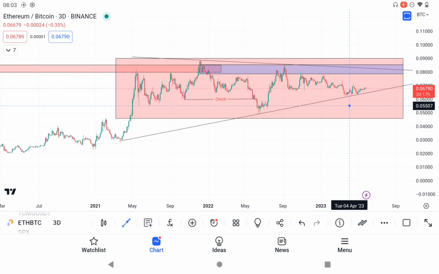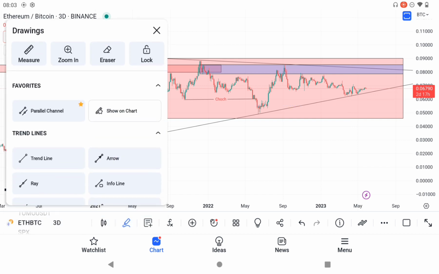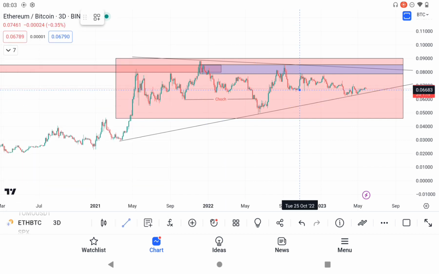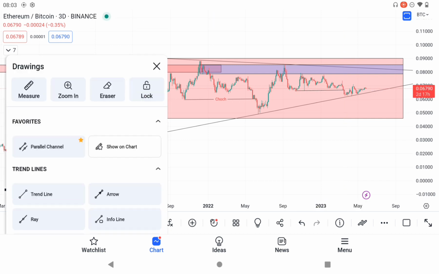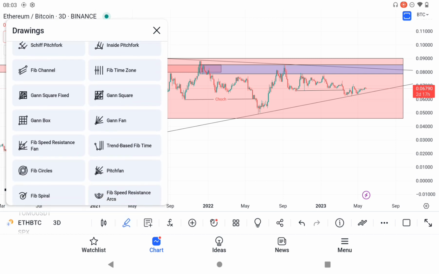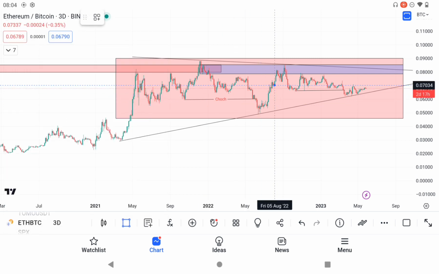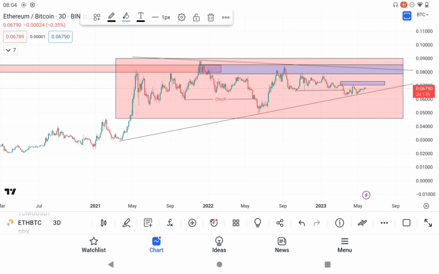Of course, yes, we have a break of structure somewhere around here. All right, just watch me as we analyze this. We break structure somewhere around there. Obviously, you can see the big move here. The supply that caused this break of structure somewhere around here, and price has effectively mitigated it.